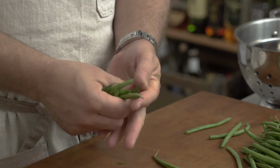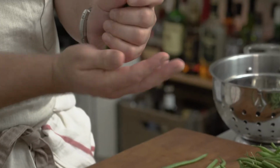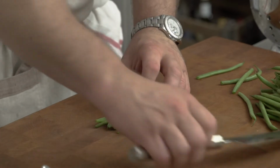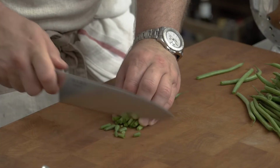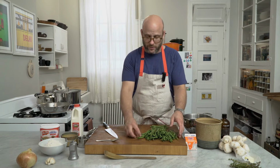We line them up in the same direction. And then we go like this. Pop, pop, pop, just like you're organizing some loose leaf paper, and you use a knife and you just kind of trim it off. That is the fastest, most efficient way to trim green beans.